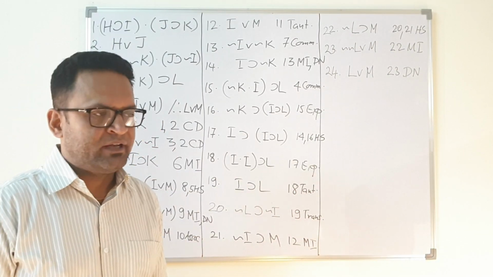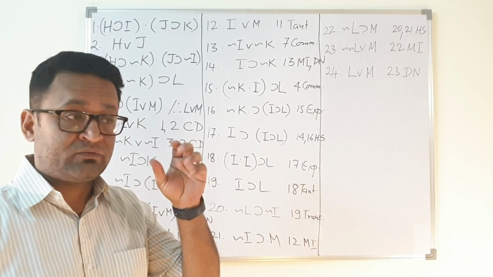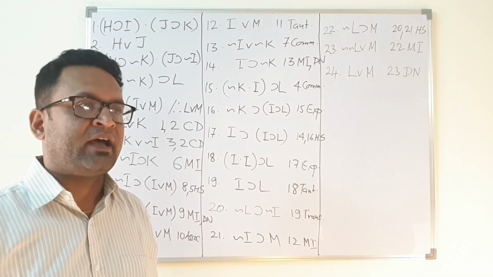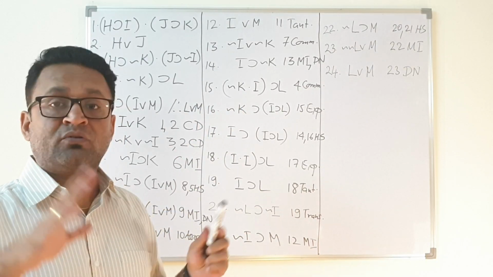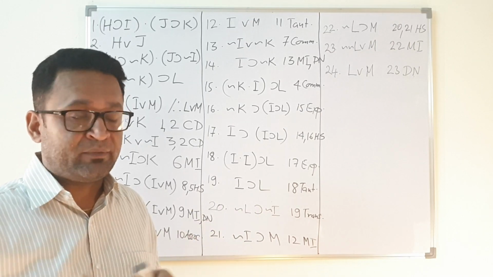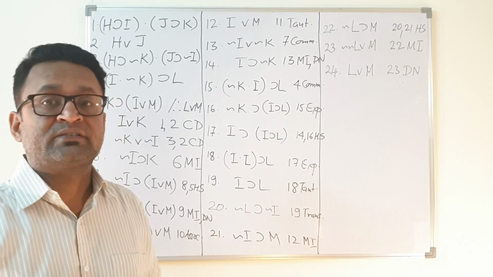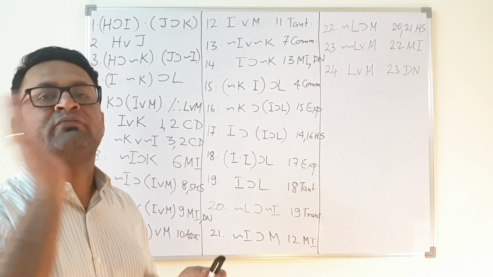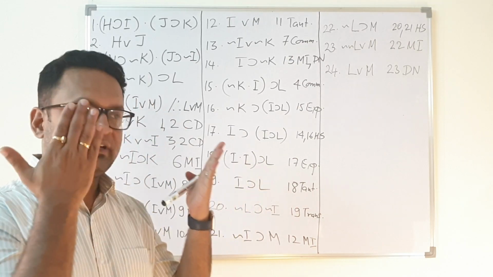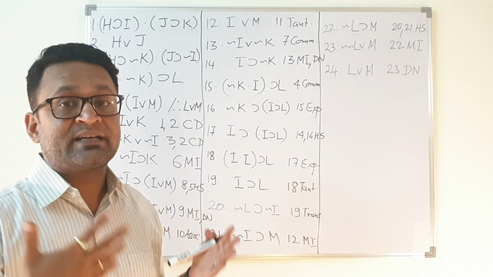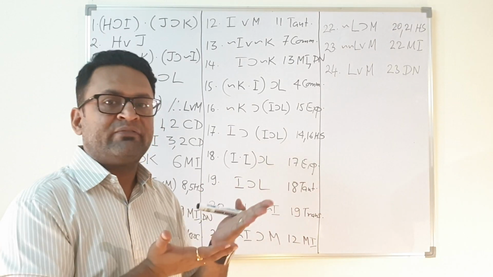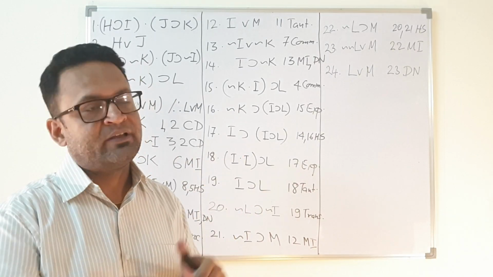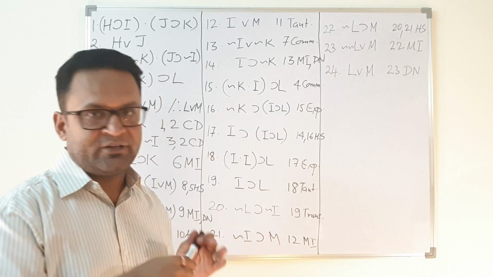Because try to understand. You can find the solutions in books. There are some books which precisely publish solutions of some book, right? Because one author writes a book, like I remember when we were in school, there was a book called Wren and Martin for English Grammar, right? And there were a lot of exercises and questions. So there was somebody who published the solution of it. So people will read Wren and Martin, then people will get the solution of it, as normally people call it guides. And then they will remember everything from whatever exercise. So these are the answers. Very good. Now whenever the question comes, they are not able to solve it. Why? Because they remember, they do not understand.